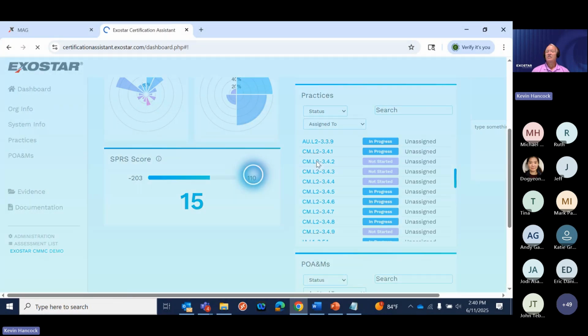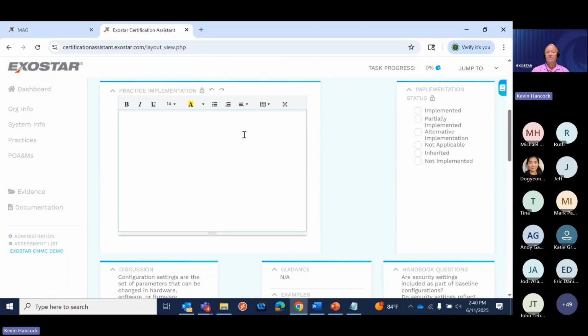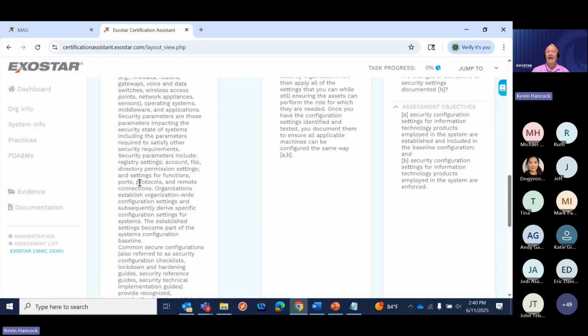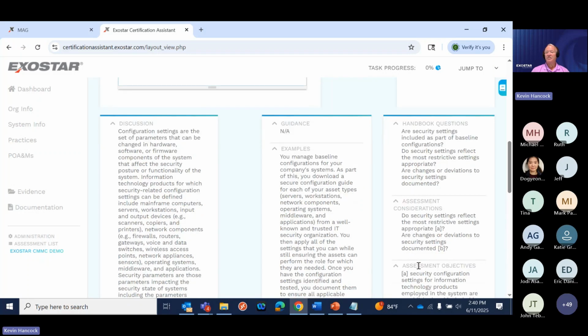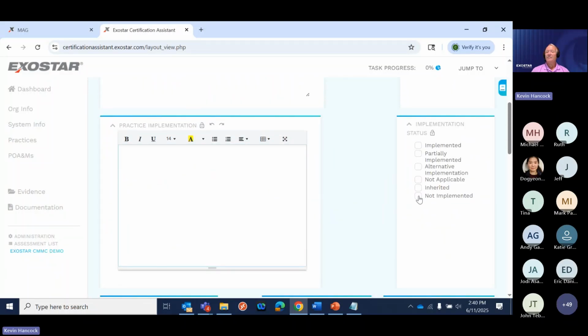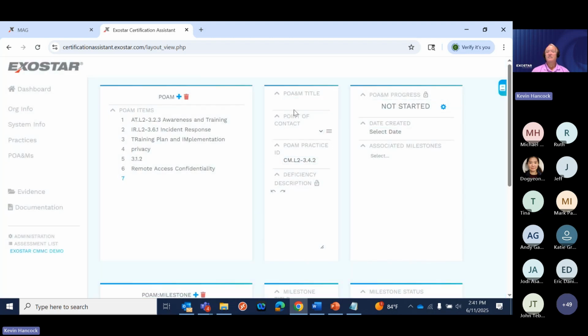So if I go to one of these that hasn't been started yet, as I start to gather information about what I need to do, these instructions tell me about what I need to have for this particular control, including some examples, assessment considerations, those assessment objectives, determine-if statements, etc. So if this control isn't implemented, I can now create the POAM against this, because I want to be able to manage this control to closure.